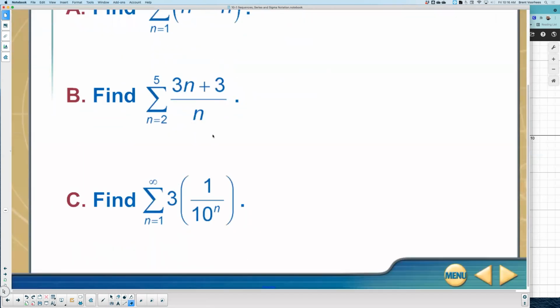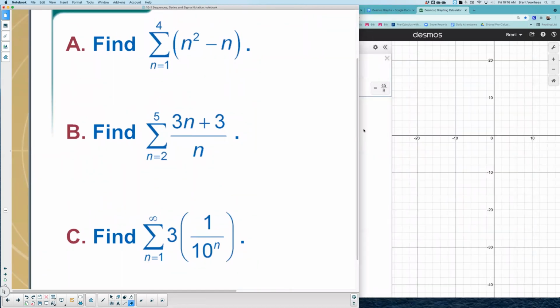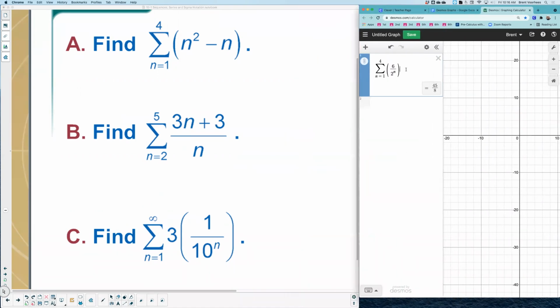We can plug these in. Let's get some solutions to make this easier. I'm going to shrink my screen just a little bit and shrink this one over, and let's find these 3 values. So from 1 to 4, value n squared minus n. So I got 20 for the first one. Is that what y'all are getting? What do you notice is interesting about number 2? What's different about it than all the others?